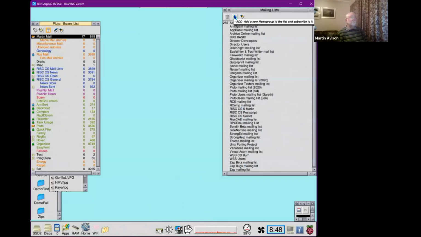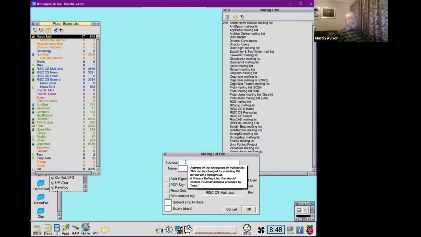If you want to add one, click on add, give it the address, the name, where you want it storing, which box you want it storing in, and a few other things.